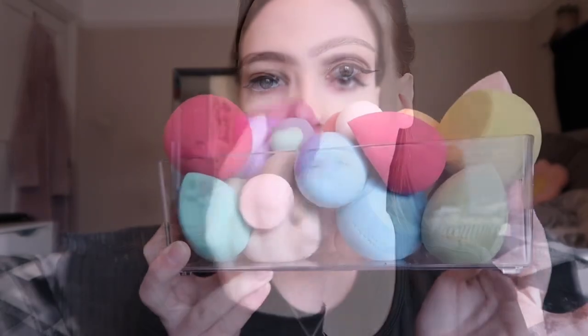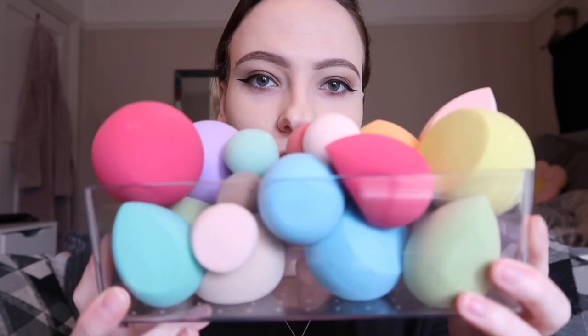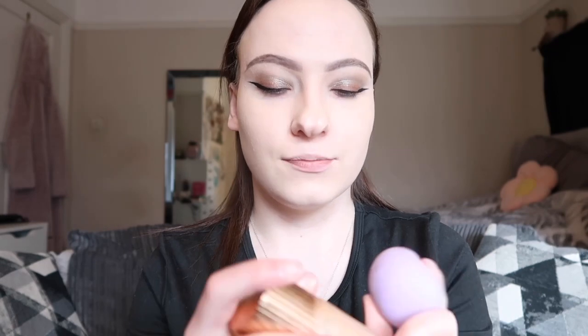I'm going to do this side now, and as you can see, I'm only putting a little bit on and it blends it out. That's covered my whole cheek already. It's just so good. Colours that I have. I love my little collection that I've got going on here. These are all the different shapes and sizes and colours that you can get. I've just dumped the shape one quickly to show you guys how good the shape ones also are, because they get in the inner corner of your eyes so well, and the end of this one is so good to blend out. I'm just going to be using my Charlotte Tilbury Hollywood Flawless Filter now because I just want that nice little glowy look.